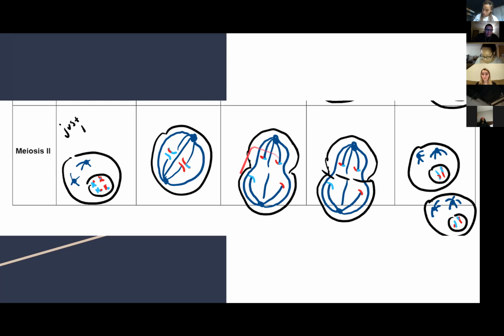And then in pretty normal fashion, telophase is happening, where that cinch of the cell is happening. All the microtubules have pulled back, and then you are ending with 2 cells, which in total only have 1 chromosome. So mitosis, you start with 1 cell, at the end you get 2. Meiosis 1, start with 1, get 2. Meiosis 2, you start with 2, get 4. That was some quick math. A lot of information yet again.